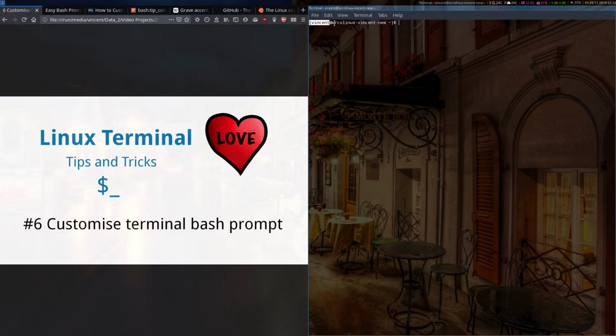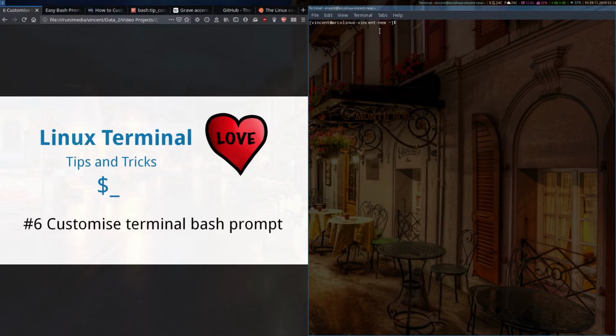So that's your username, that's the name of my computer, this part here is the current directory I'm working in. You can actually customize your prompt in many different ways. You can first of all change what information is shown. Secondly, you can change the coloring of it. And thirdly, you can even add little cool effects like flashing and blinking effects. So how can we go about doing this?